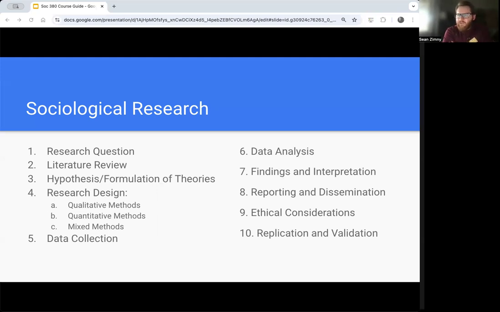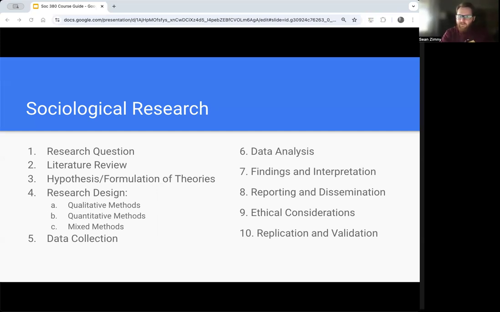And these are typically going to be smaller, non-random samples, aimed more for depth and understanding, not generalization. Whereas quantitative methods involve the collection and analysis of numerical data, or quantifying certain data. And techniques include things like surveys, experiments, secondary data analyses, content analysis of things like healthcare data. Quantitative research oftentimes is going to include those larger, broad-scale random samples, aiming more for statistical significance and generalizability. And mixed methods is just combining both of these to have a more comprehensive understanding.